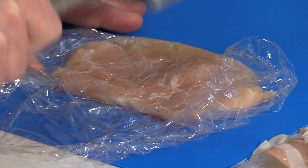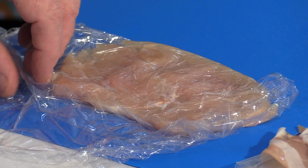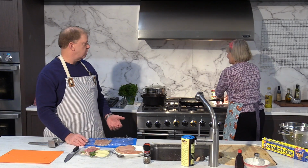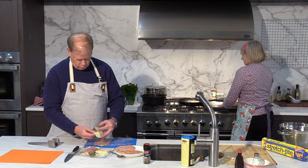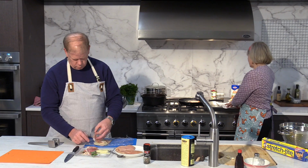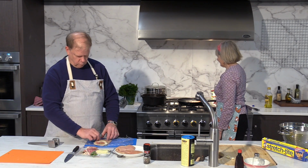So this is pretty quick to make. We'll take a look at it, but you're browning it, right? And then you can finish it off in the oven just to make sure the inside is cooked. And then we'll make a slight sauce with some lemon juice and some chicken broth to go over the top.